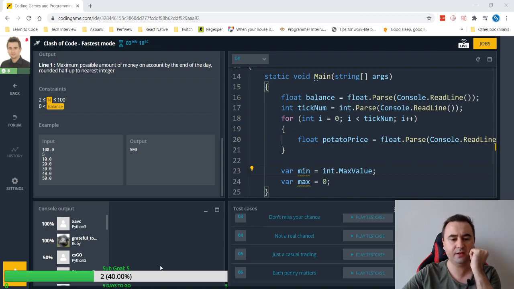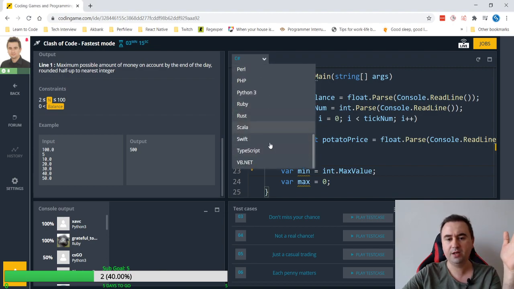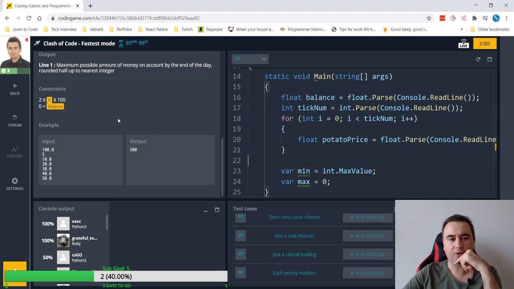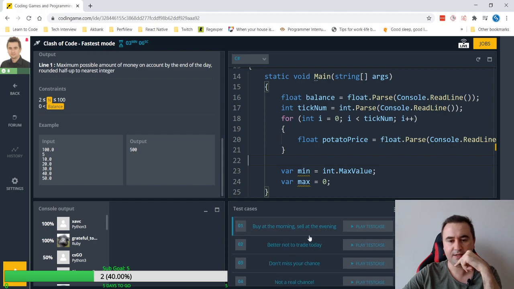As you can see here, CodinGame supports a lot of programming languages, so you can use whichever language you are familiar with and try to solve all the test cases. You have 15 minutes to solve them. If you are not familiar with CodinGame, you can create an account in almost 30 seconds, based on your Gmail or Facebook account. Before this clash starts, I pasted the link of the clash to chat, so you can join with that link if you want.